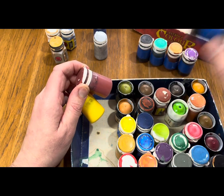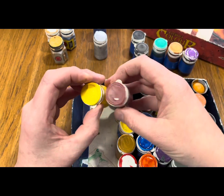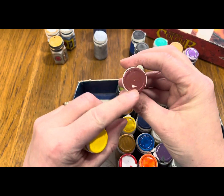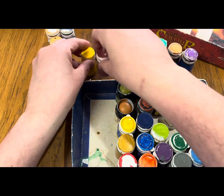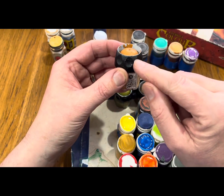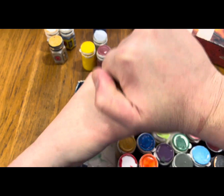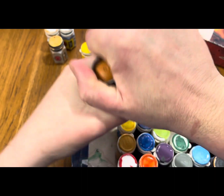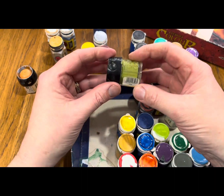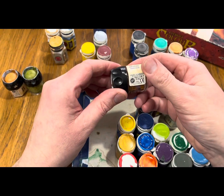So I'm amazed I've still got quite a bit of it there. Probably got two blacks, obviously used a lot of it. Bought extras. Some yellows, I think that was Gore Flesh, I think that was called. Vomit brown. Oh, I remember these lids were horrible. You don't, oh, crikey, no, solid. No, can't undo it, absolutely solid. Camo green. Bestial brown. Oh, this is bringing back some memories.